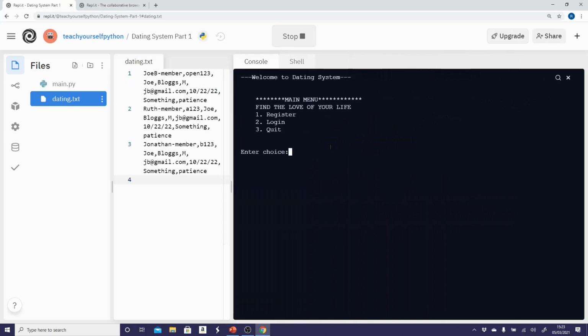If I tried to log in, typed Ruth with her password 123, does work. Looking up all of the fields.